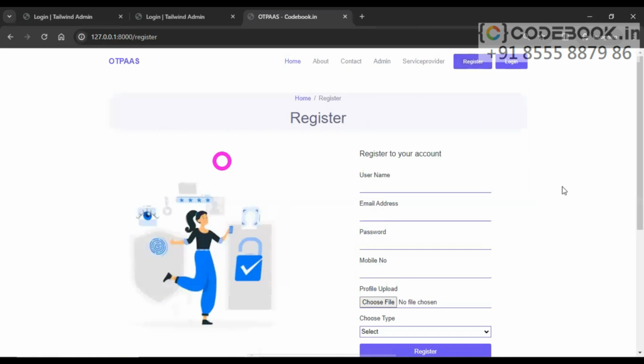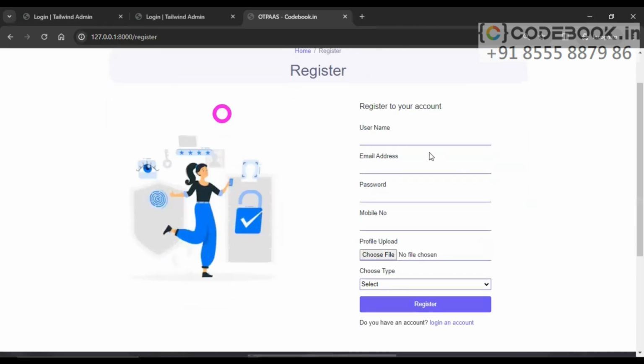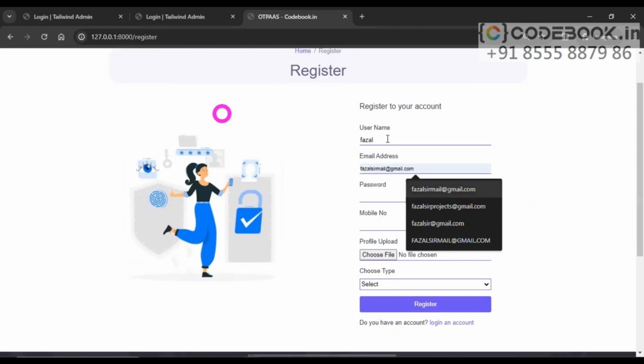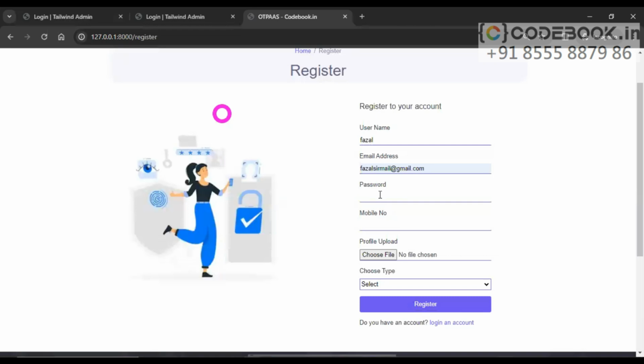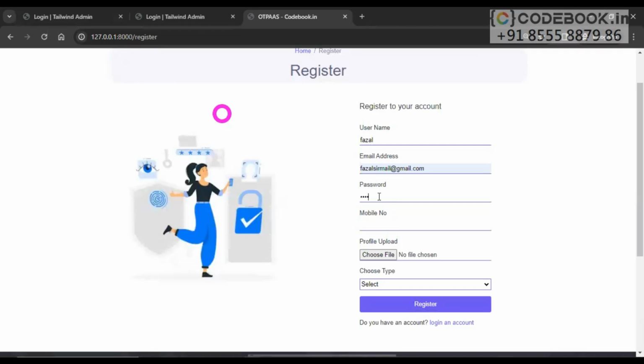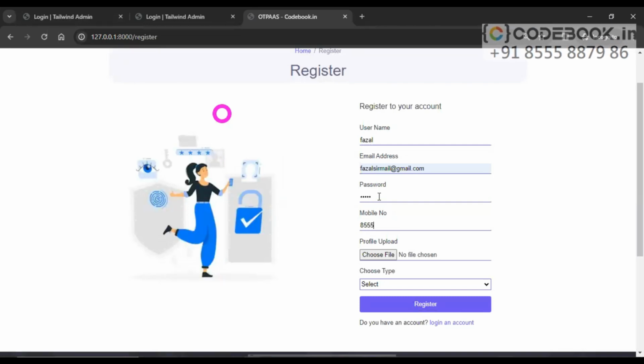Let's try to register a new user first. Provide the email ID, the password, and the mobile number. Provide a valid mobile number because you are going to receive an OTP here. We are using an SMS API in this project.